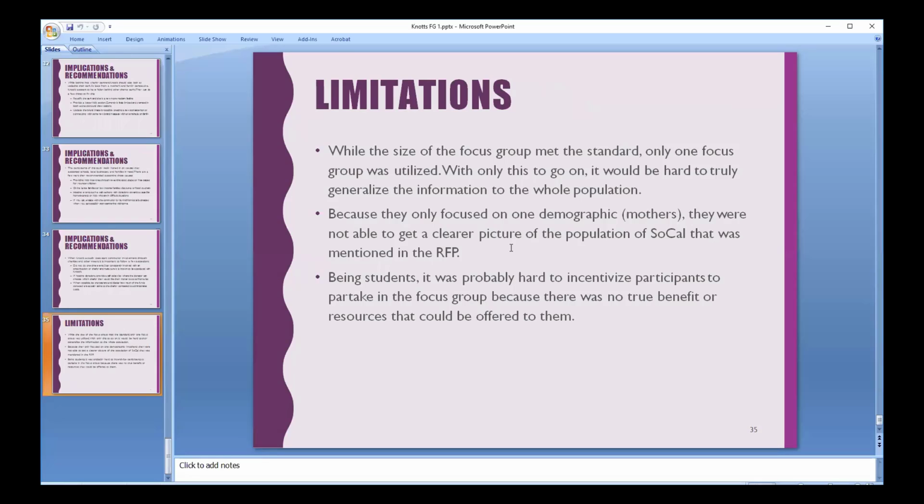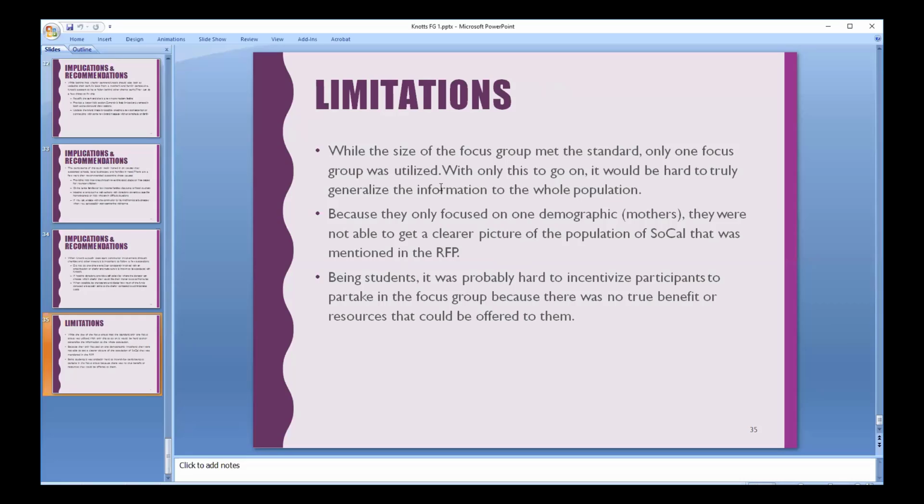You don't want to mix a bunch of different types of people together, because then it's hard to find common themes. That said, if you want to know about more than just one tiny segment, what you would want to do in a perfect world is a couple of focus groups with one subset and a couple of focus groups with another subset. So that's what you would want to do.